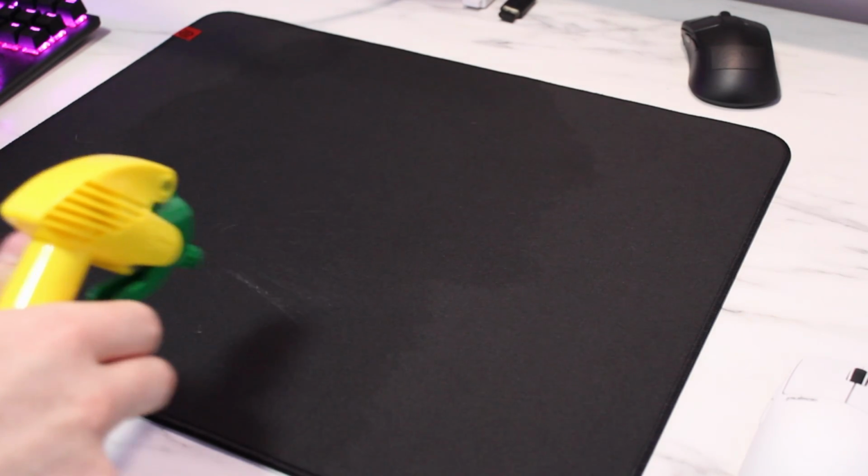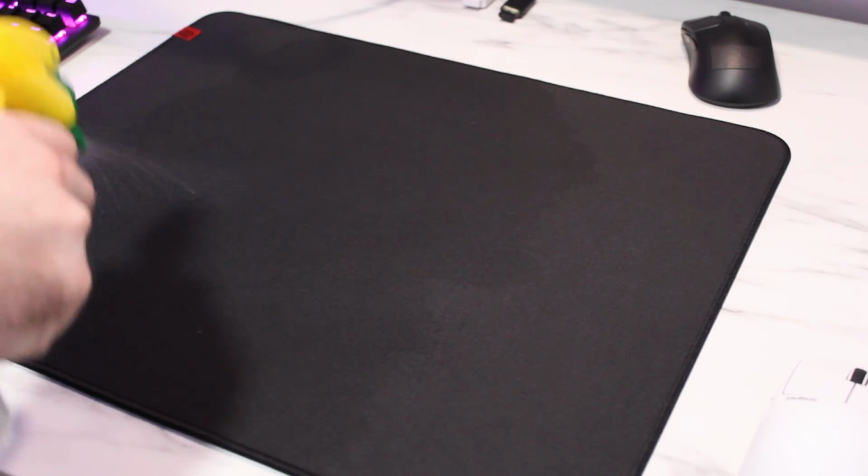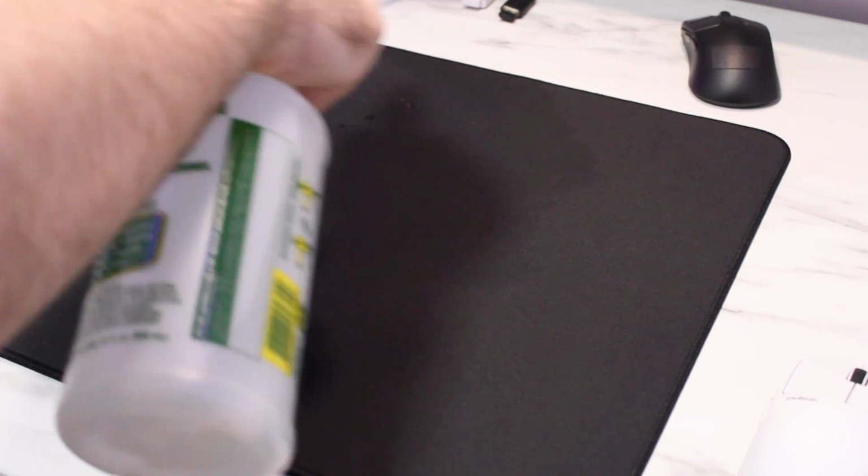Now, for my testing here, I went a little overkill. I didn't try to replicate a high humidity environment. I just soaked the mouse pad to see what would happen with it. So I've exposed the pad to way more water than you would ever experience even in a high humidity environment, but just for sake of testing, I figured I might as well soak it. And I'm actually kind of blown away with how much water this thing could absorb. ZOWIE could honestly rebrand this thing as like a Scrub Daddy towel with how much water this thing can hold. I'm actually kind of shocked.